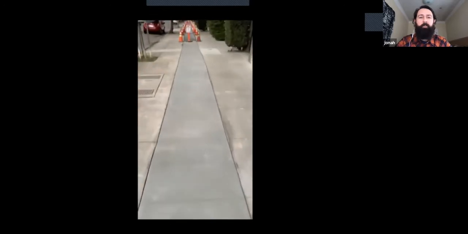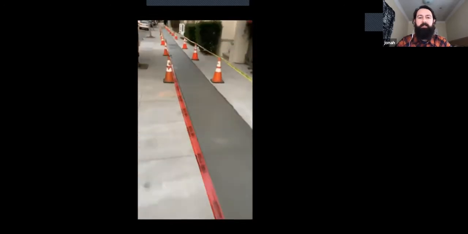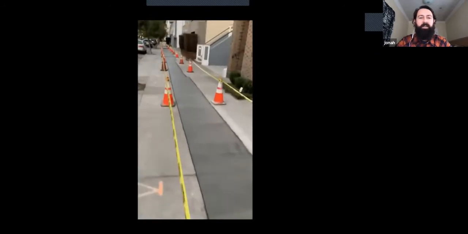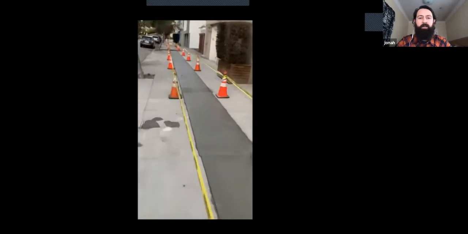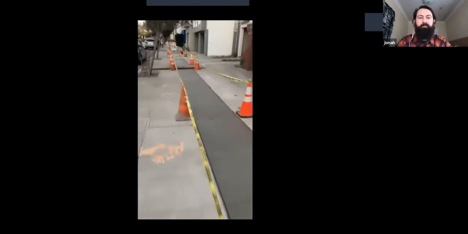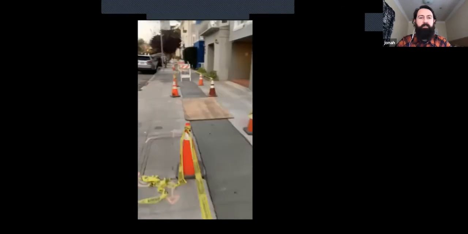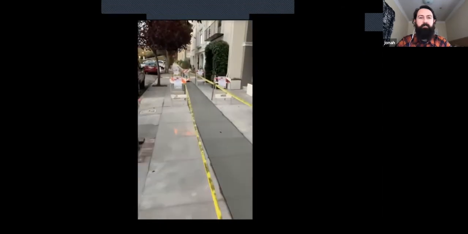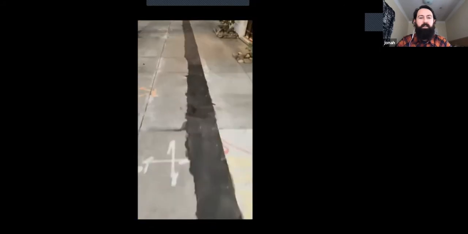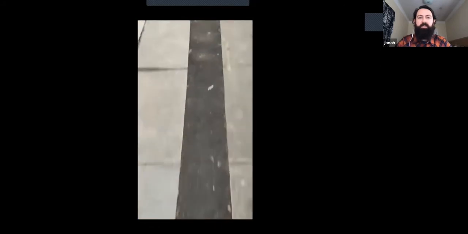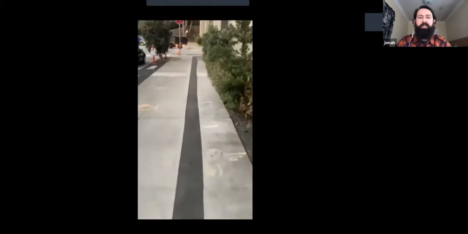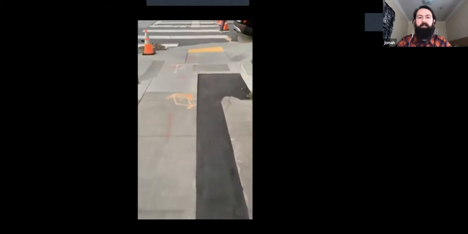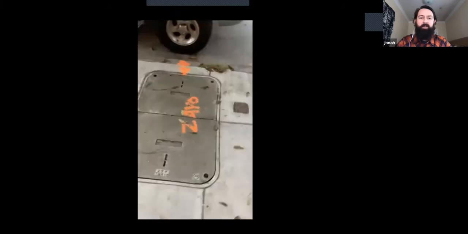You can see where they're still patching it. I had to resist the urge to make a little Internet Archive logo potato stamp and drop our sign in the wet concrete. And here's where they haven't started the patching process yet. We make it all the way up to Lake Street here. And here's the underground box that we're spliced into.